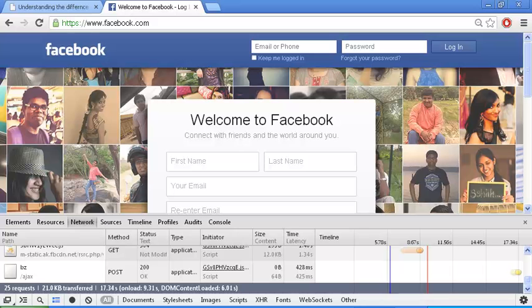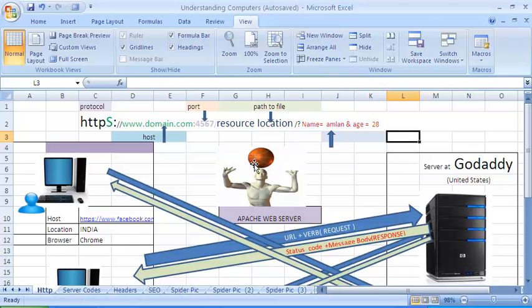So let's look at a practical example. I put it inside Google Chrome, so this Google Chrome becomes my user agent, and Chrome as a user agent will then send my request to Apache, and then Apache understands that I need to serve facebook.com. That combined with the agent headers, the agent has its own headers, forms the request in totality. Now this is taken by Apache, and then it goes to the server wherever Facebook is located.